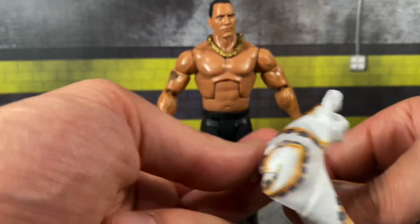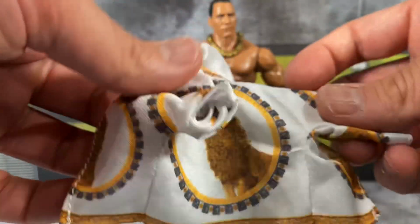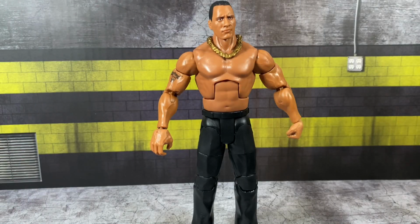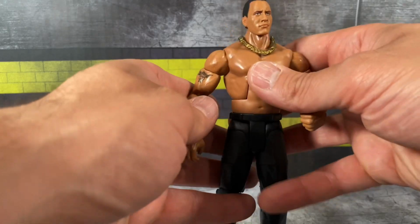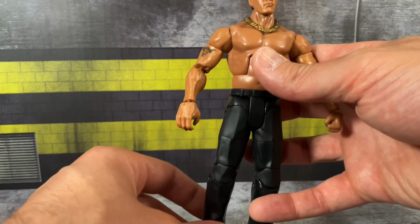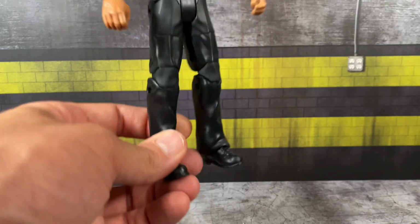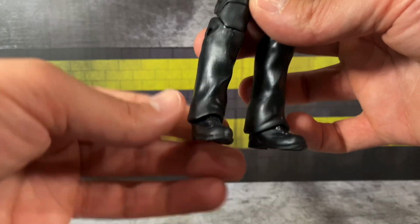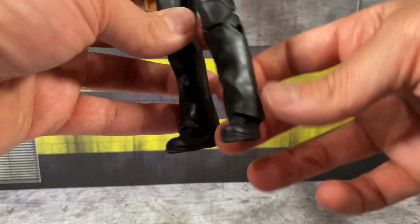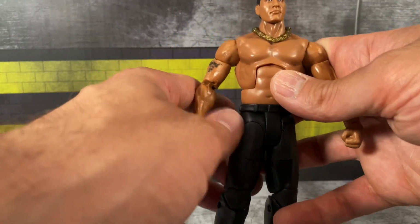But again, if you did want to see the jacket or the shirt off of the figure, it looks great. Nice soft goods material. Love how that came out. He does have the double jointed pinless elbows. What a plus. And again, the attire is very basic other than the shirt. That really makes the figure. He gets just kind of some plain black slacks. I kind of wish he would have had shoes instead of these boots. They look more like boots to me. A lot of the suited figures have shoes or loafers. That would have been cool if they could include.